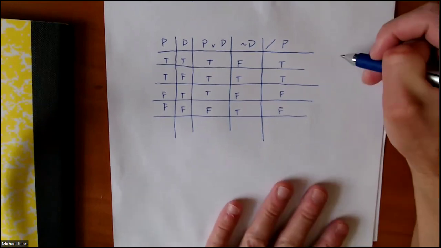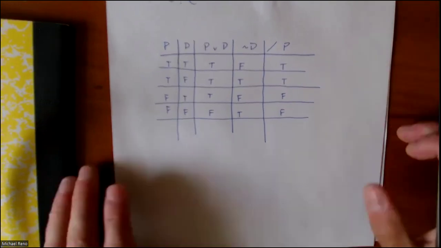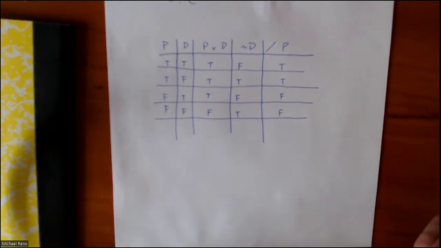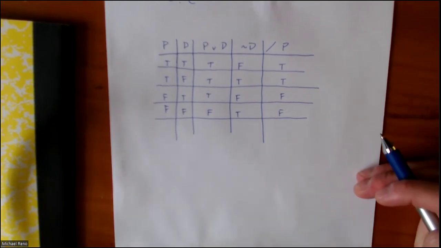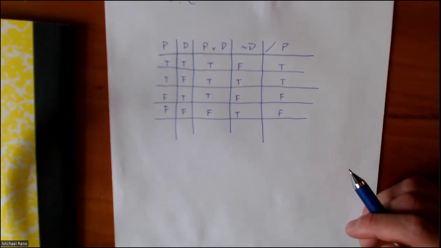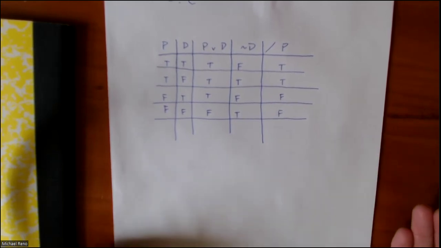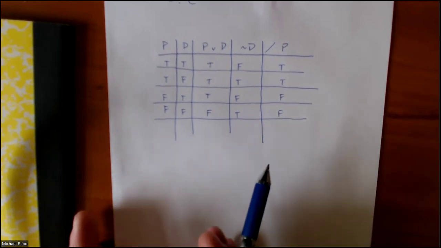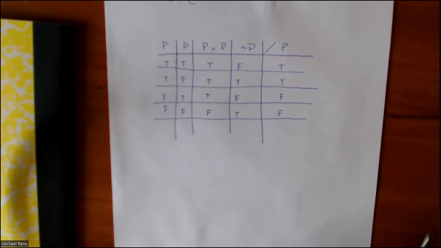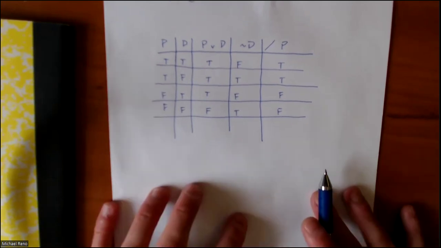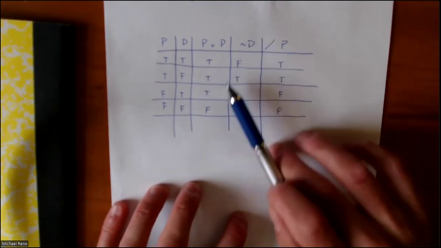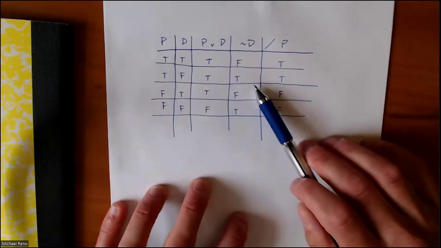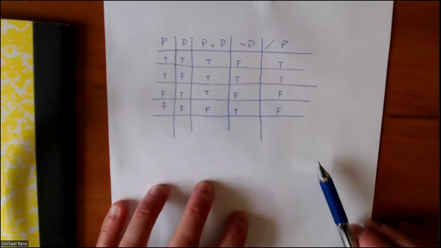Remember, validity is the idea that if the premises are true, the conclusion must be true. So what we're doing here is effectively testing for invalidity. That is, we want to see, are there any cases in which we have all true premises, but a false conclusion, because that would effectively give us a counterexample, an example of where we keep the form, but it's possible to create a situation where you have all true premises and a false conclusion.